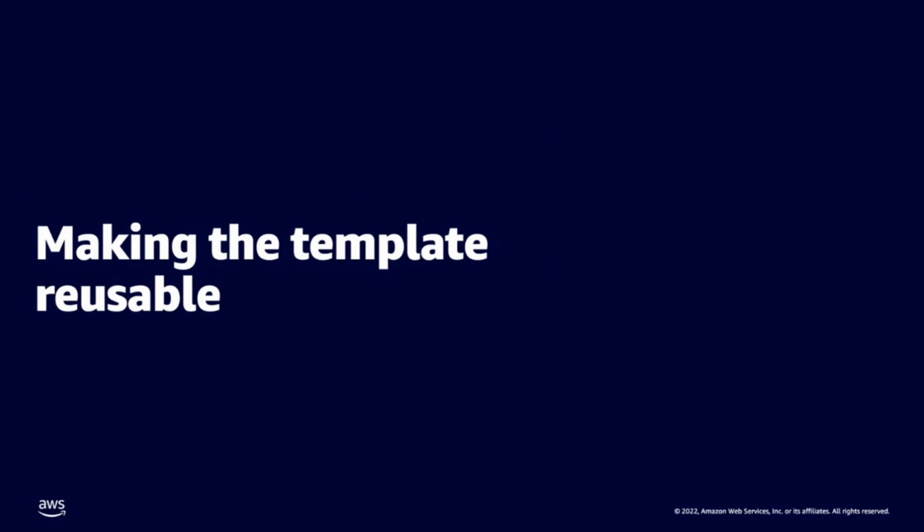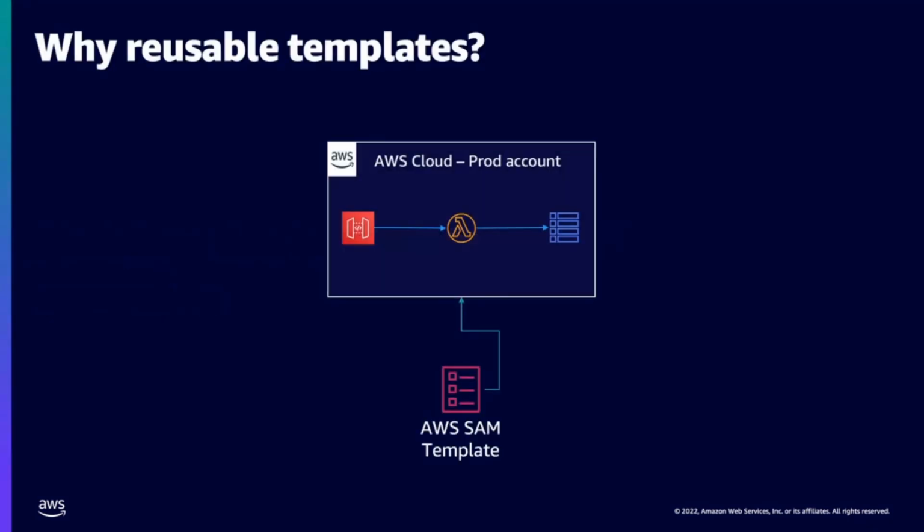Now, the whole goal of infrastructure as code is to make it reusable. So what if I want to redo something? I want this process to be simple. If I want to duplicate something in another environment, or if I want to just not go through all of the configuration steps, I want that to be simple. I want the template to be reusable. Now, why use reusable templates? In an ideal world, everyone would test in production. And if you know me or have heard me speak before, you know how passionate I am about testing in production. But sometimes it's not an option for you, and your infrastructure and your team is not set up to test in prod. So you have staging environments or test environments in play.